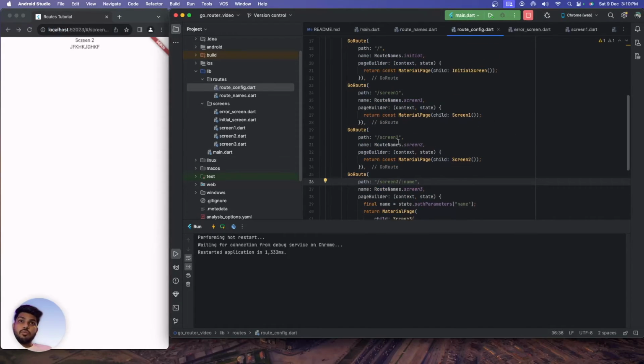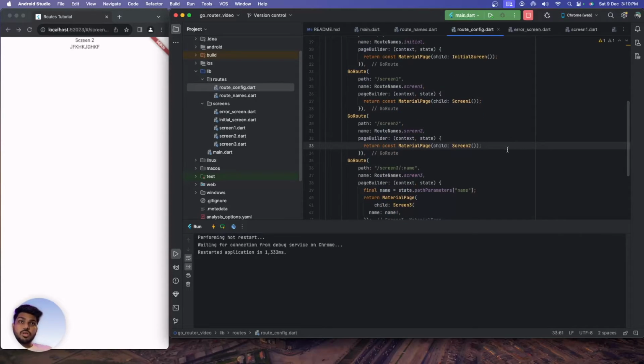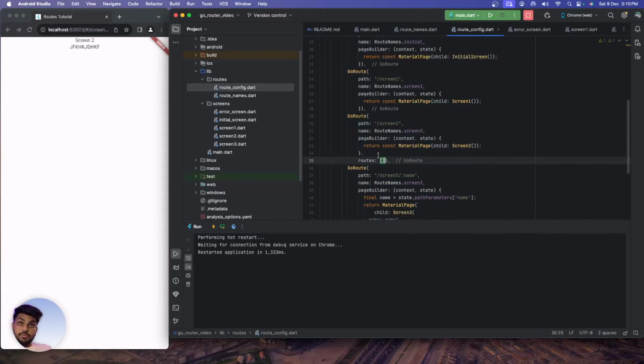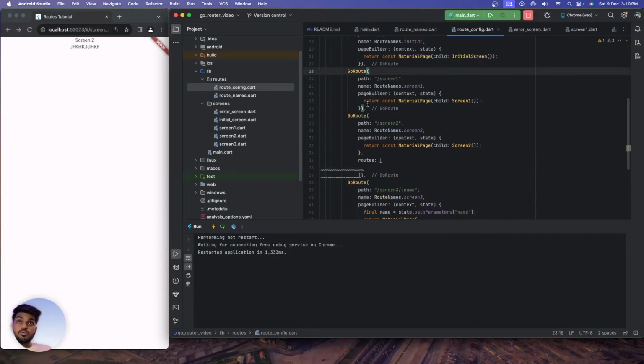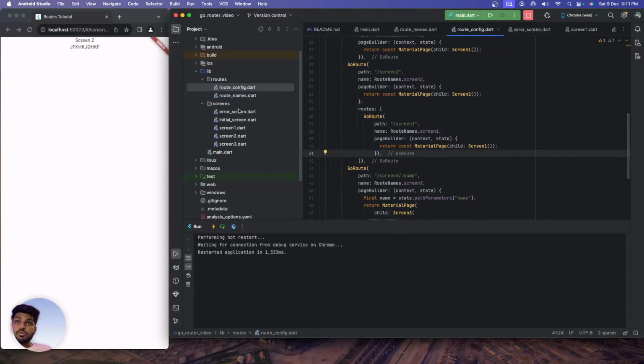So for that we will use screen 2 as our main screen, right? And we will create subscreens for the screen 2, right? So over here I will use routes again. I'll open the array for that, okay, and I will simply just use go routes as we used over here, and I will paste it over here directly. Like no things need to be changed for that, okay. So I will create names for that also, okay.